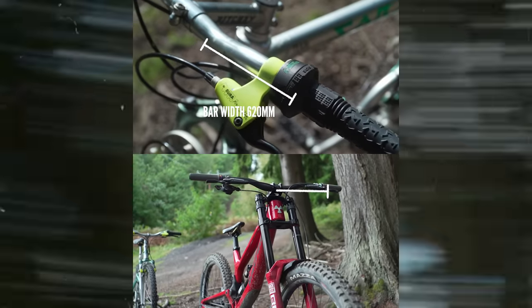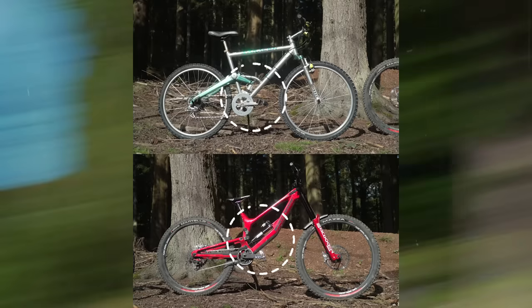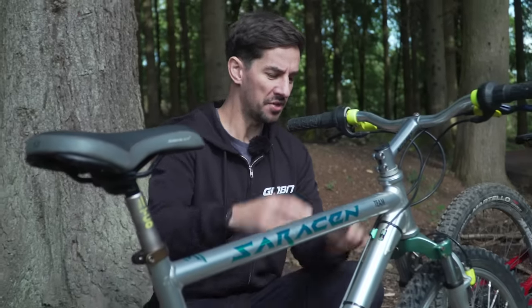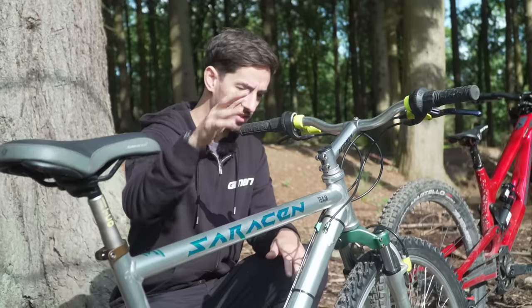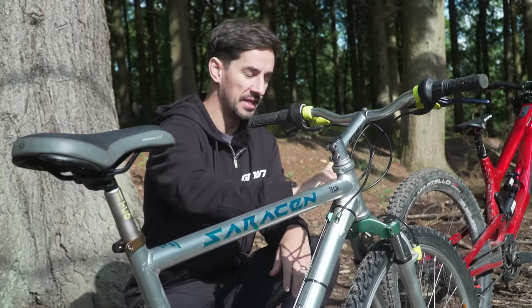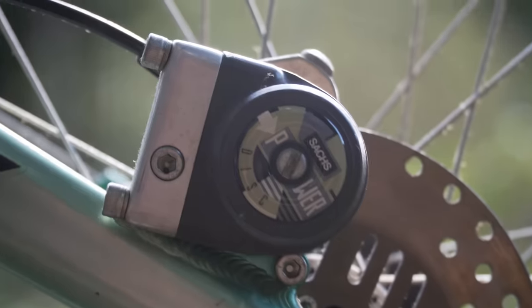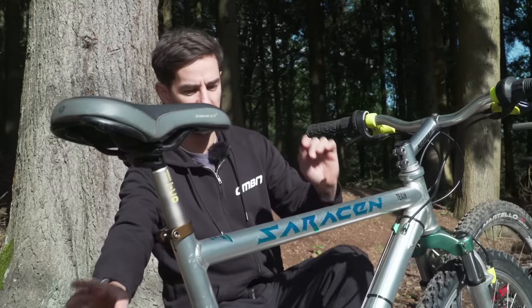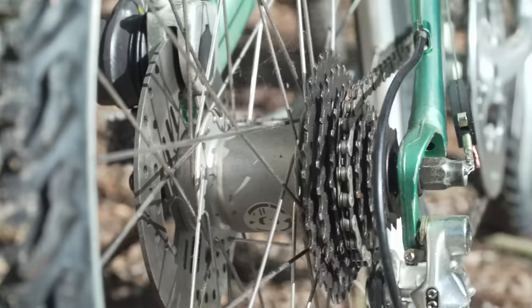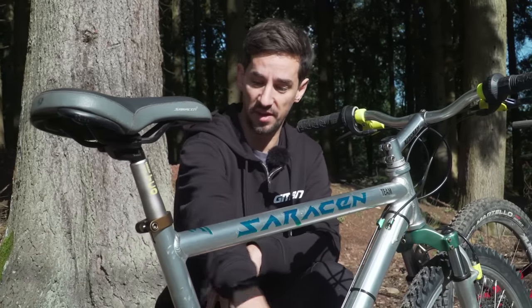The old bars are 620 mil wide, whilst the new ones are 760. The old bike is 14.5 kilograms whereas the new downhill bike is only 16.5 kilograms but almost twice the size. We've got some retro component names, some still around today — Ritchie, Magura brakes in that famous bright yellow. Hydraulic cantilever brakes up front, which actually worked quite well in the dry. It's had an upgrade to a disc brake on the rear — a floating one made by a company called Saks, which I don't think is still around in the bike world. I think they make automotive clutch parts. There's also a Saks derailleur and a kind of internal two-speed hub — a single chain ring up front with that two-speed rear hub.